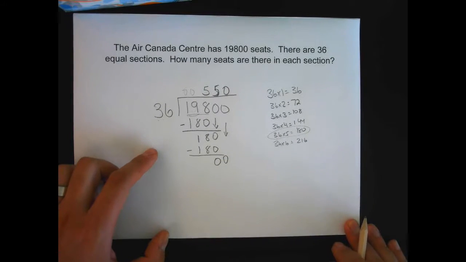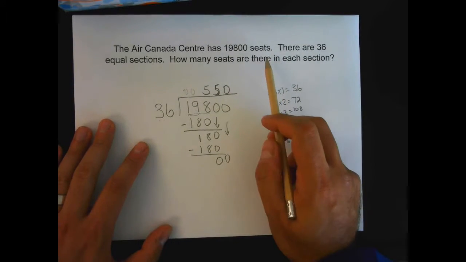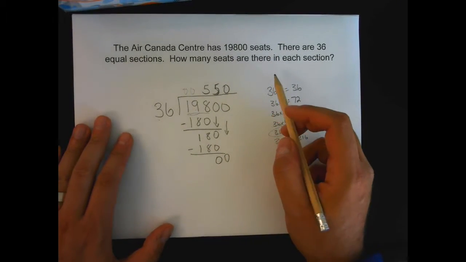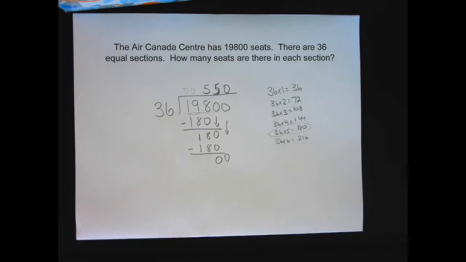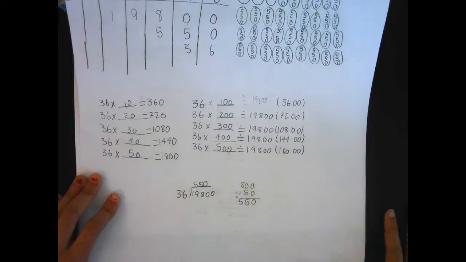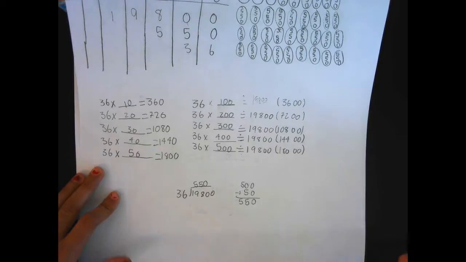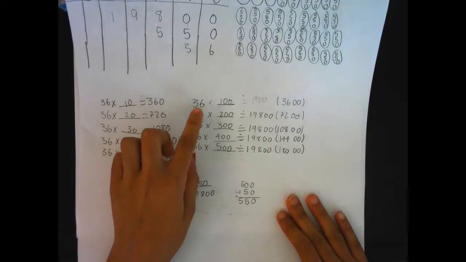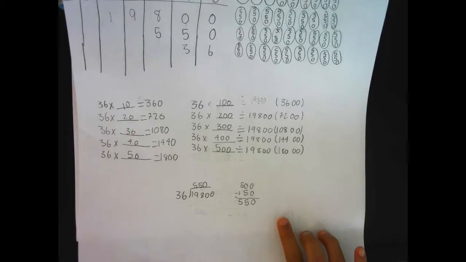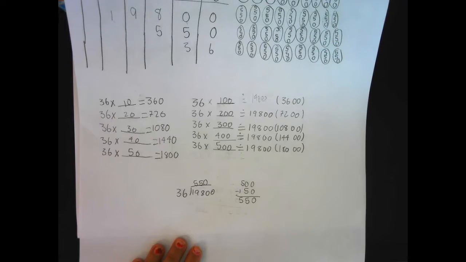Okay. Now, the challenge was I asked you to use this exact same question and find a way to do this by only using multiplication. Here's an example of a group that only used multiplication. So first we did 36 times 1 and we did 36 times 10. And then we were told to make it bigger. So we did 36 times 100, 36 times 200. This group started with the smaller numbers, but why would I ask them to use bigger numbers to start? Why is that a better way to do it?